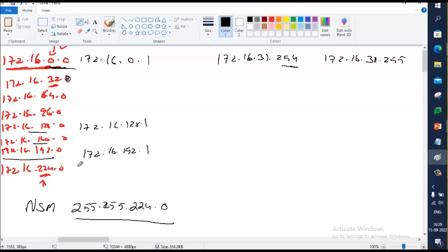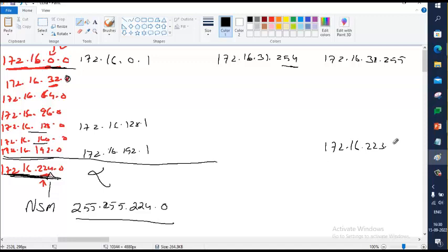So now I told you only 7 networks. Then why did I write this one, the 8th one? This we don't use it, but in order to write the broadcast of this subnet correctly, I need to know this one so that I will write here without making a mistake. 223.255. So we don't use this.